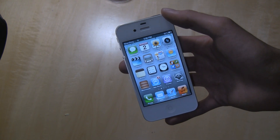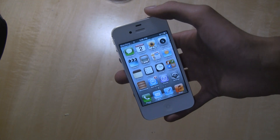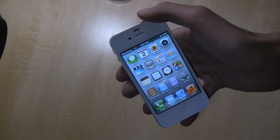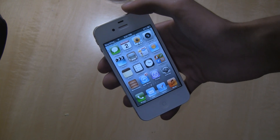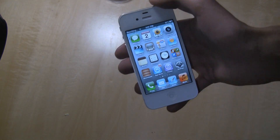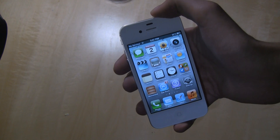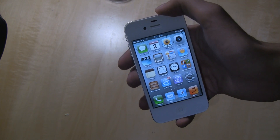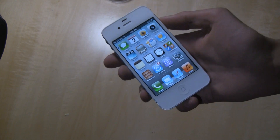We've also been deciding whether or not to release it at all. If pod2g — a notorious iPhone jailbreaker — finds and releases his jailbreak for 5.1 untethered, which will probably not include our exploit, we will hold off on our jailbreak until iOS 6.0 comes out. We'll probably be in contact with him and collaborate. We expect Apple to release iOS 6.0 at the WWDC event, sometime in June or July.